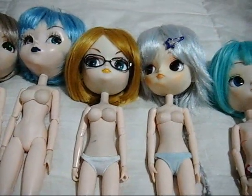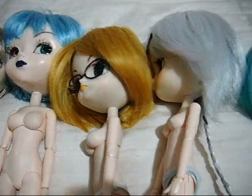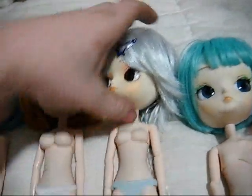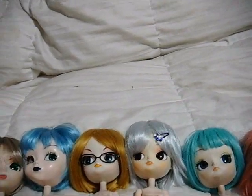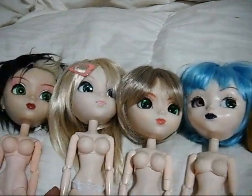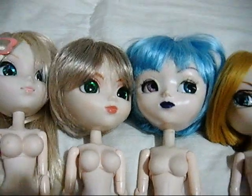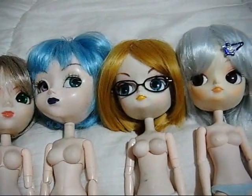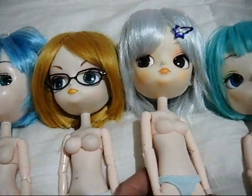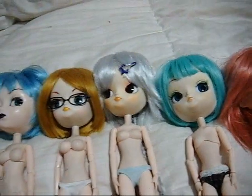Continuing down the line, we go into the 25 centimeter bracket — the large bust and the medium bust. There's something strange with Obitsu: there's some odd nipple detailing that is on some bodies and not on others. You probably can't see that in pictures, so it's an important thing to cover. The Obitsu bodies obviously have relatively well-detailed — shall we say, nature's thermometer is always set to cold. Whereas the large and medium bust of the regular two-part soft have kind of a little point but no actual detailing. Same with the large in the 25cm. However, for some reason when you get to the medium and the medium 25 centimeter, it's got a bit more detailing. Why it varies, I really don't know — it's kind of strange.